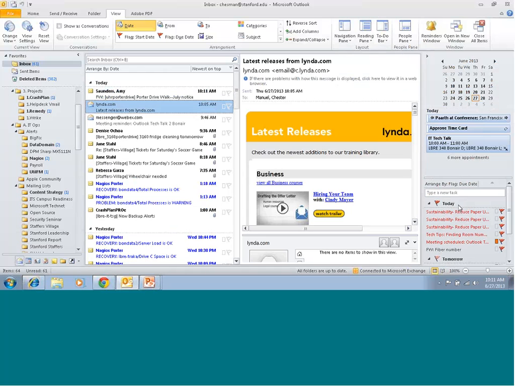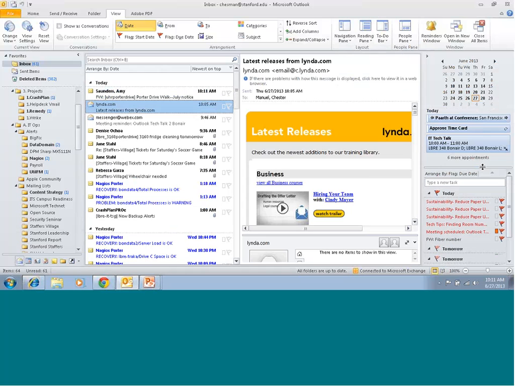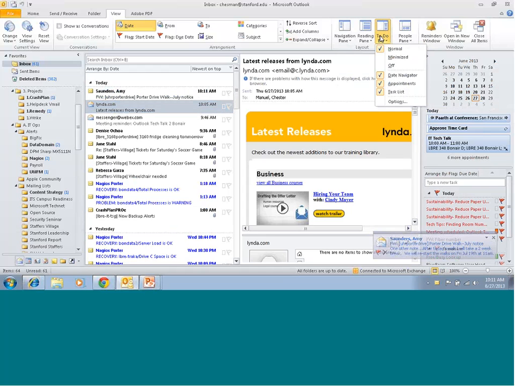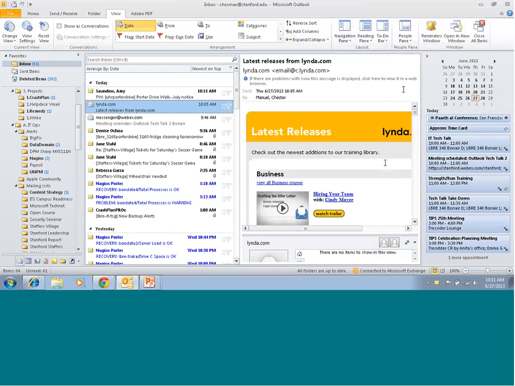The tasks here show up, and they're all in red. For me, I don't like seeing red. It just stresses me out. So I want to get rid of that, because I'll still be able to view my tasks. I have a reminder, and I'll show you where that is in the later slides. So I'd like to just do that and get rid of it, and then I see more of what I have to do for today. So just by doing those two things, I'm able to work a little bit faster. Okay.